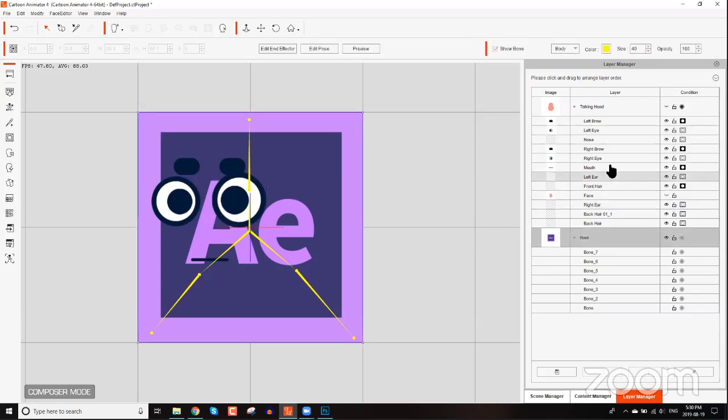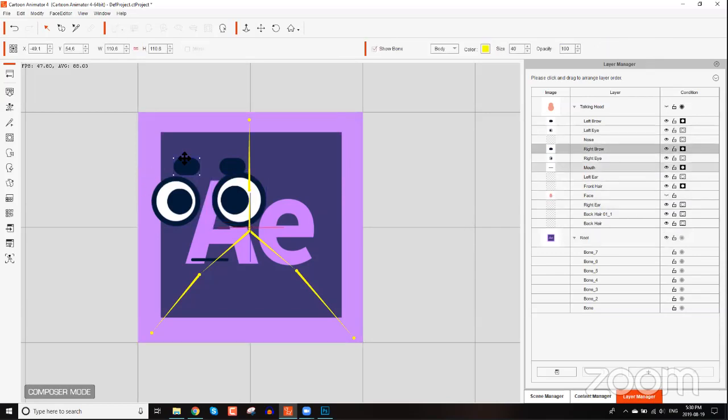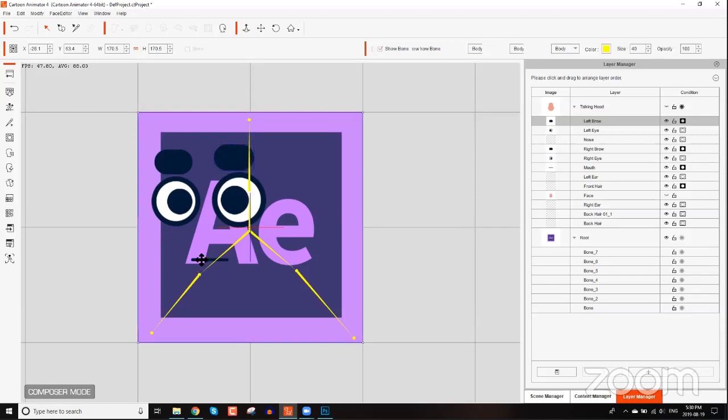And there's the eyebrows, right brow, like this. And left brow, just like that. Now, keep in mind that these will actually move in relation to where the head bone is there, okay? And the mouth.